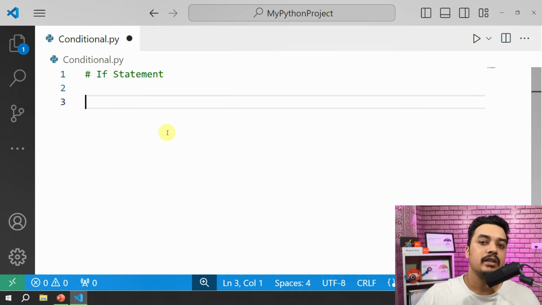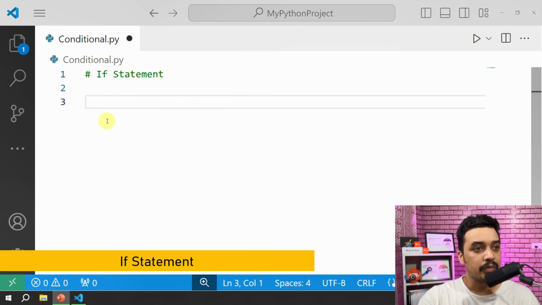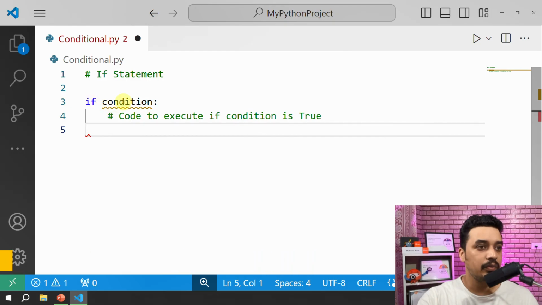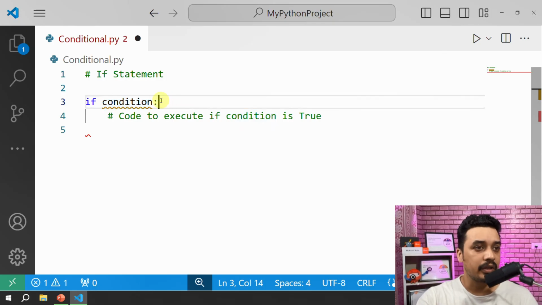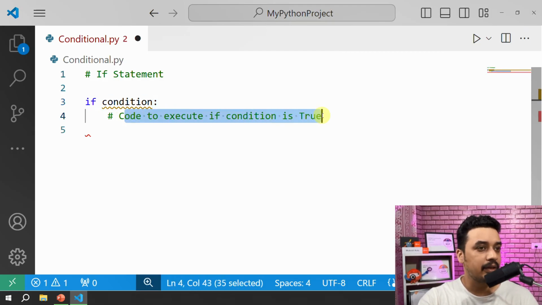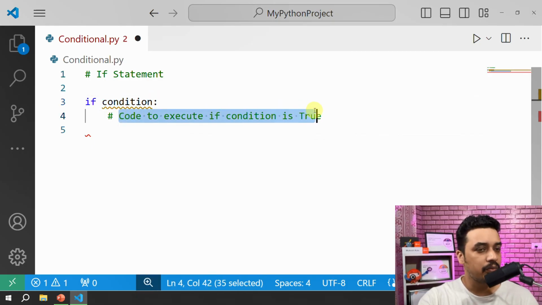If this condition is false, do that, right? And when you are writing Python, you have to follow a syntax. So I'll just copy paste the syntax here first, and then we will try to write the condition. To use the if statement, you have to write if, then put a condition, and then this is important, you have to put this colon mark, so that whatever you write after it is the code to execute for the if statement. Okay, so this is the syntax for the if statement. You write if, then a condition, then a colon, and then whatever you have to execute, you put it here, right?